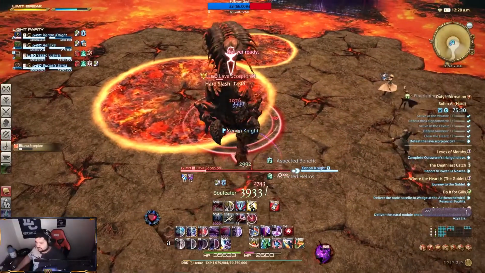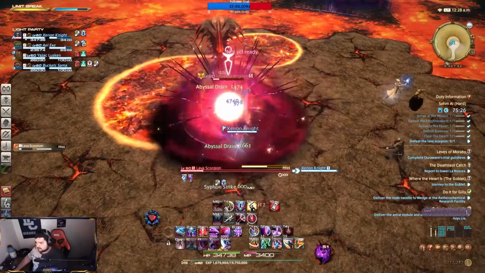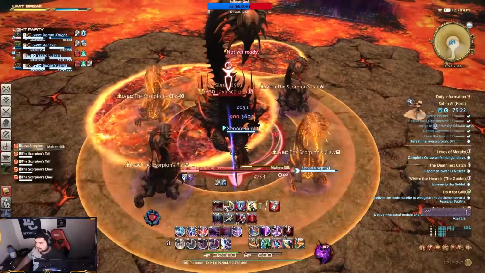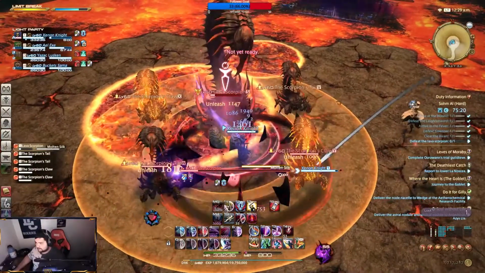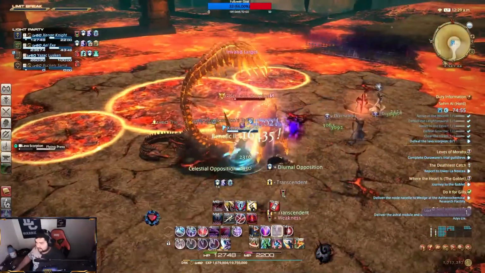Now you've done it, Lava Scorpion is going to hiss and summon Scorpion minions. Realm Shaker is the last ability you haven't seen. It's a circular AoE with a safe spot in the center or outside the radius. You want to kill the Scorpions as quickly as possible as they are able to leave lava puddles behind them.